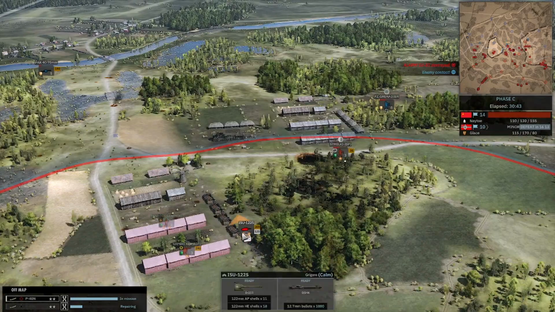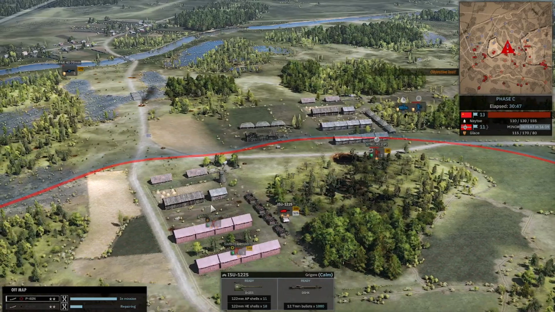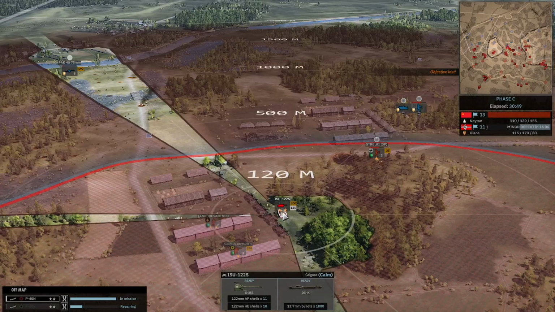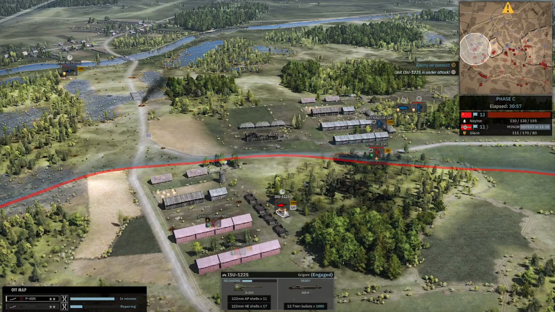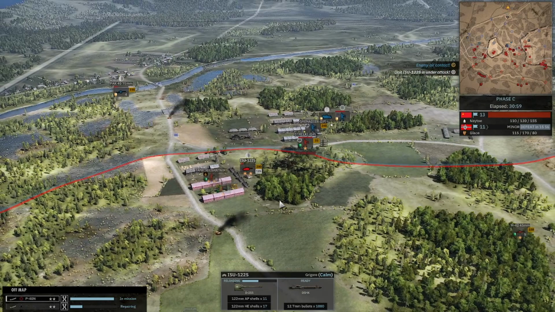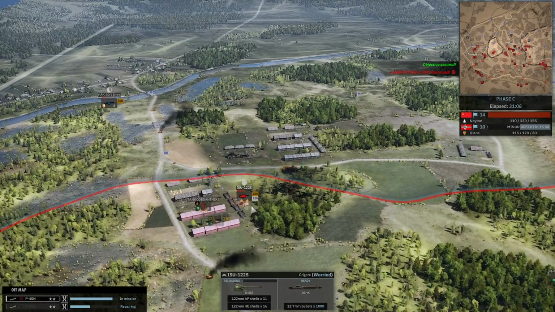I really shouldn't be getting too close. Oh no. So at this point I don't even think I was looking. I kind of just made this push and then got distracted elsewhere on the map. If this does go down, it's going to be really disappointing. Oh, he's on one.